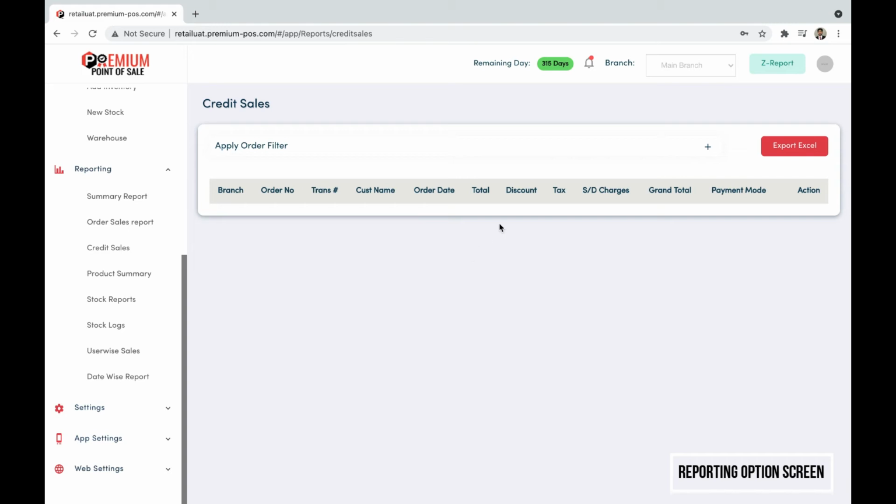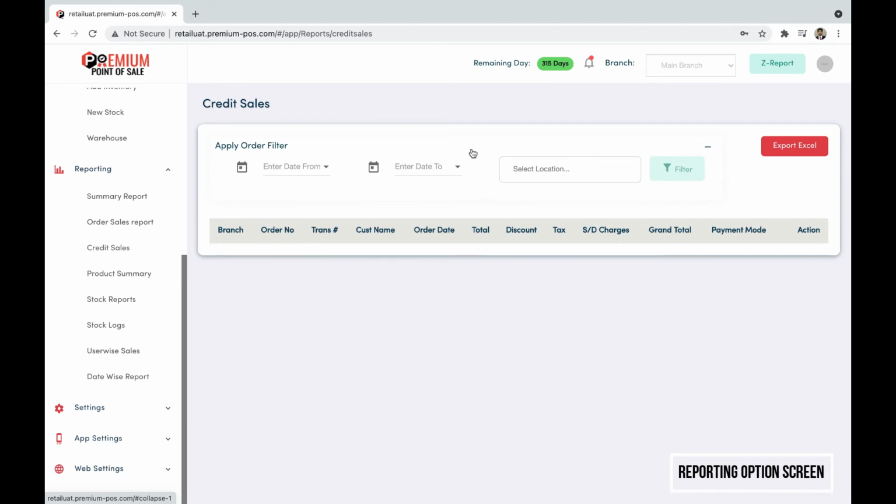So in order to see the previous records, I will click on filters and apply a range of date to see the previous credit sales amount and select a location if I want to see a combined report of all the locations or a particular location.